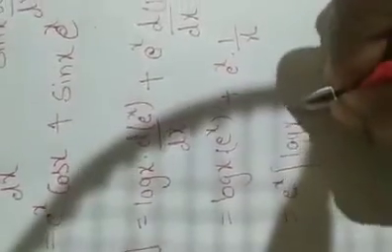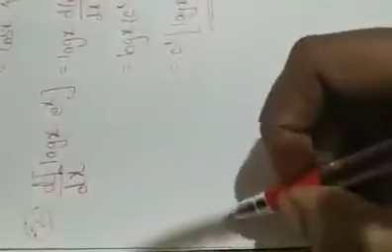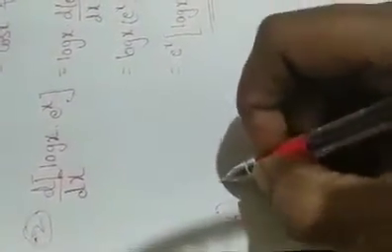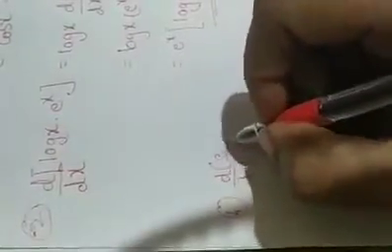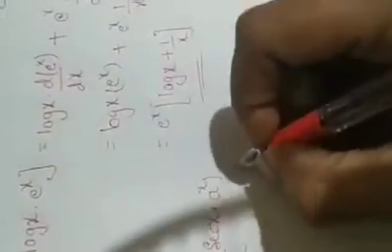So in both the terms we can take e raised to x as common. So the left term will be log x plus 1 by x. Next. d by dx of secant x into a raised to x.